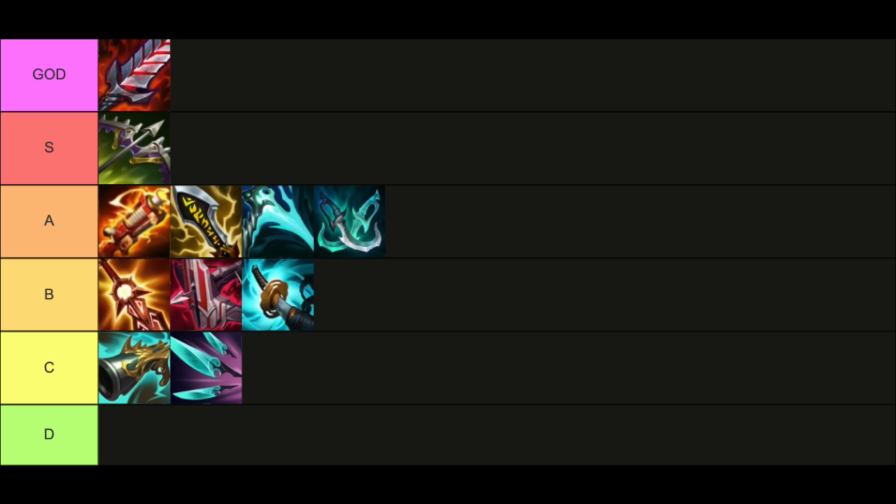Then Immortal Shield Bow, it's a decent item, however, it's kind of overshadowed by Bloodthirster right now. There aren't that many times where Immortal Shield Bow is gonna be better than Bloodthirster, right? Stormrazor is actually a decent item, so I have it in B tier, and C tier I have two items that I think are pretty much useless.